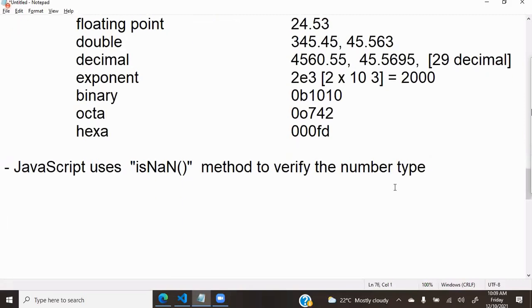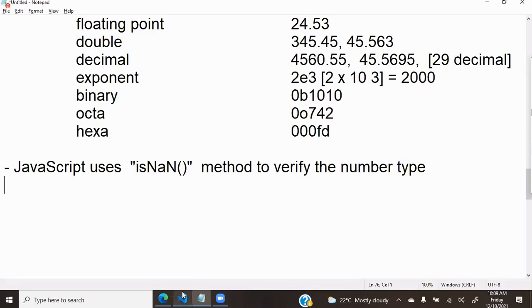It cannot internally verify because it is open to any data type. You can store any type of value. We have to manually do that by using the isNaN method. IsNaN is not a number.